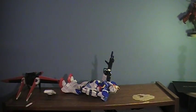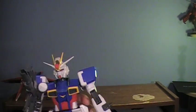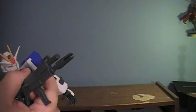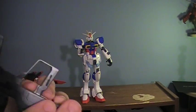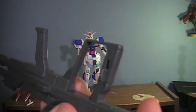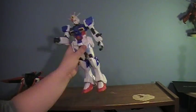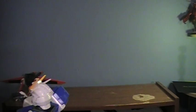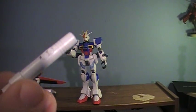The beam sabers — they come with two and just peg right in the top. Now for what I think is a really nice accessory: that is a massive gun. The little flash on the top does move — it's not translucent, just plain white, but it does swivel. It fits his hand really nice and snug. There's a little tab that flips out from the back that locks inside the gun; it can go to either side so you can have the gun in either hand. If you don't want it displayed in his hand, there's a slot in his rear where you can plug the gun in, and he can hold it that way.